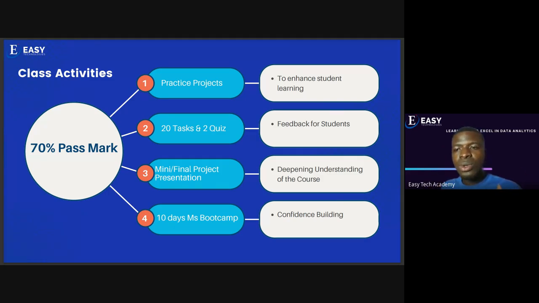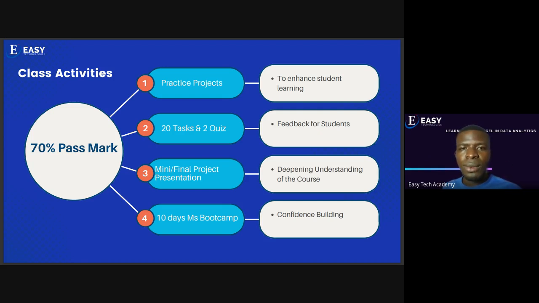Not only listening, I also want you to carry out some tasks, which are assignments, and then I check if you are following closely or following from the back, from a far distance. So there are some activities we've organized to make these 3 months fantastic, not one-sided but two-sided, so you get to learn a whole lot. All these class activities aggregate to a 70% pass mark. If you don't have a 70% pass mark, you will not be qualified for our certificates.